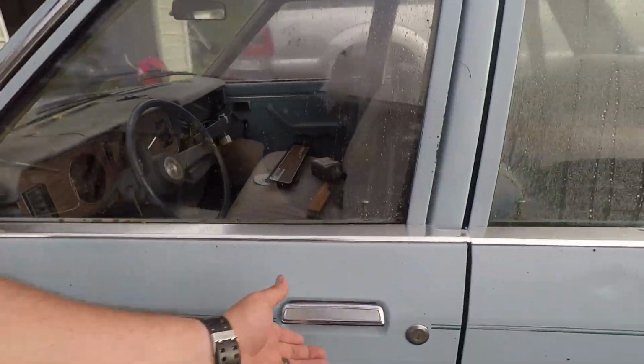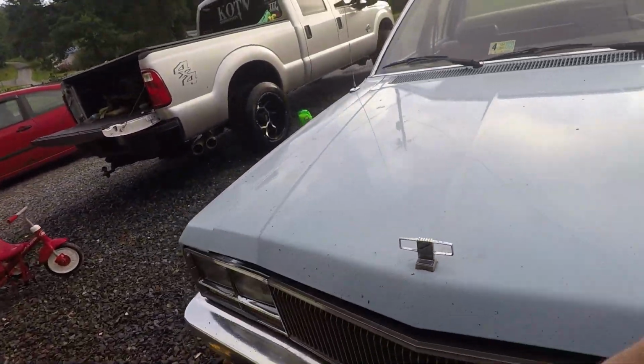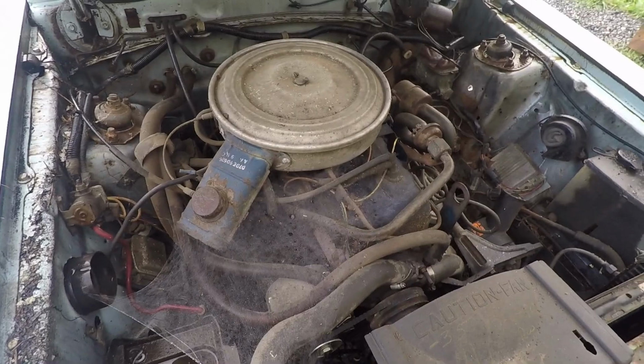Let's pop this hood and see what we got here. Let's do that. Let's see here. Hood. Boom. You actually push down to lift up. Oh, look at that unit. Woo!